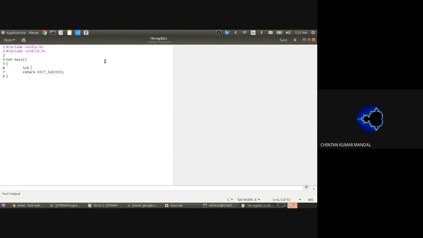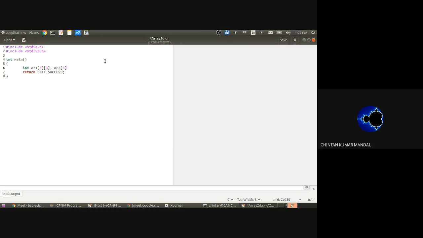So I take up two integer arrays, array 1, let's say a 3 cross 3 array, and array 2.